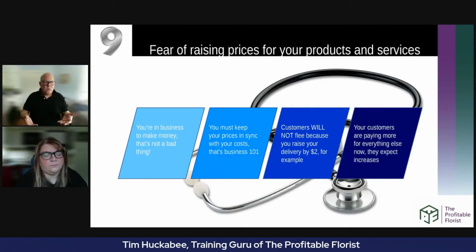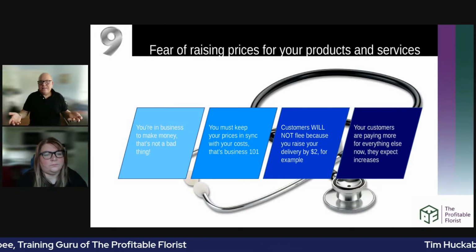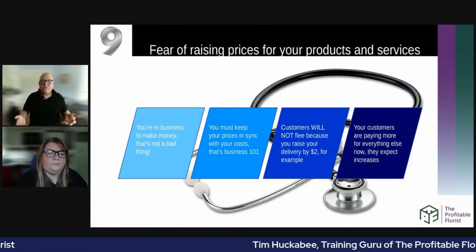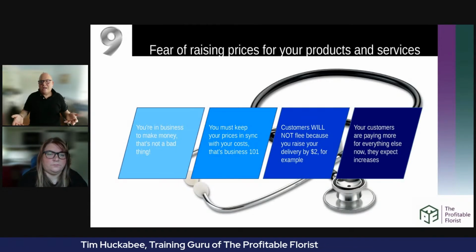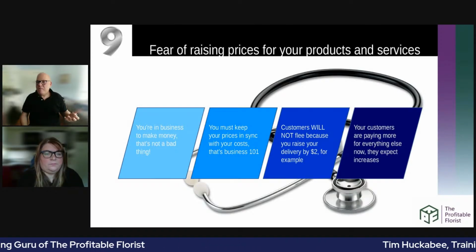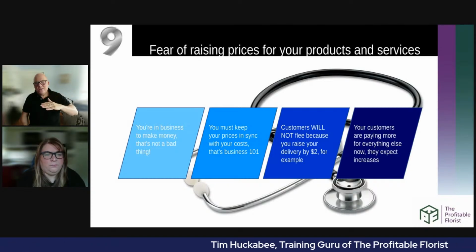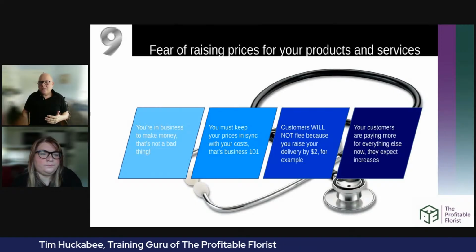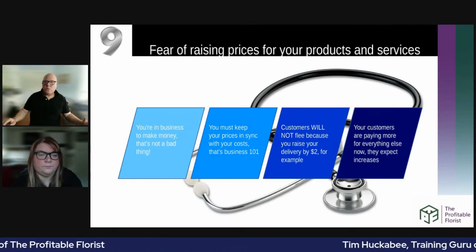Customers will spend more, an incremental increase here, an incremental increase there, and they're paying more for everything now. Everything we look at, everything we touch has gone up. So people aren't going to stop buying flowers, especially if they're getting great service from your store. Maybe they're going to spend less. Maybe they don't shop as often, but that's part of the cycles that we always deal with in the economy. It goes up and it goes down. There are some things that we just can't control, but we have to adapt to them as best we can.